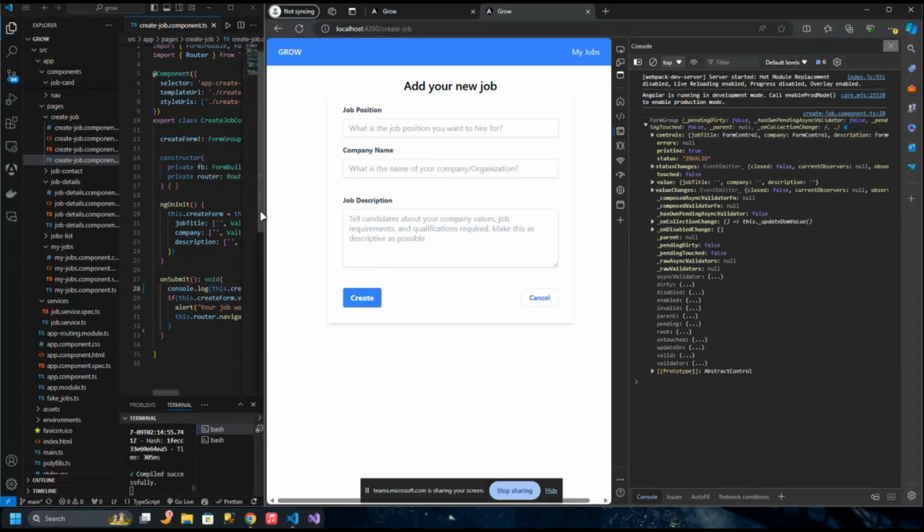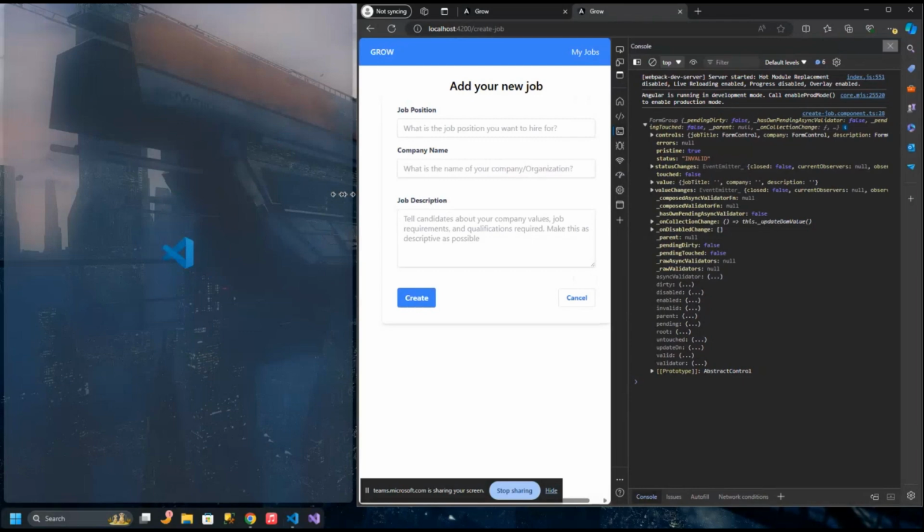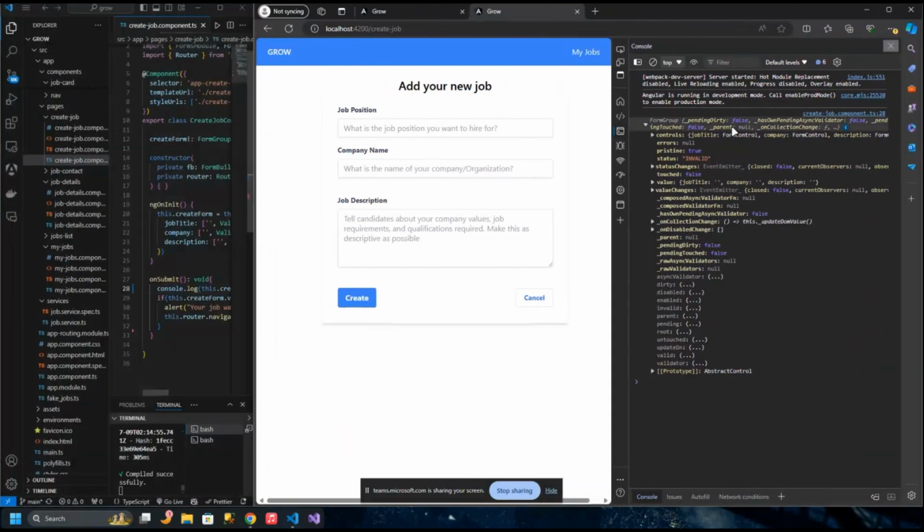It is not filled yet. It said here that these fields are required, but they are not filled, so it is invalid. And the other thing that we look at, you see the values. The fields are empty right here.